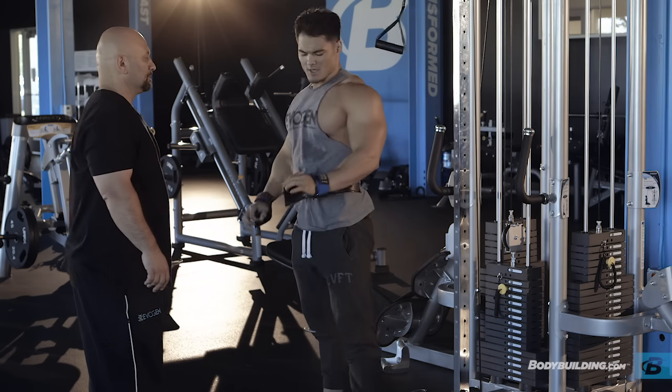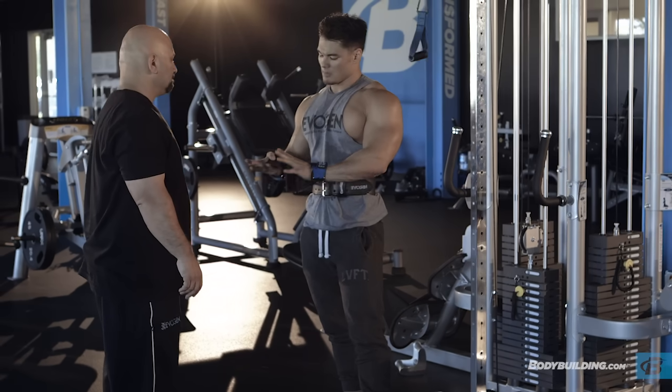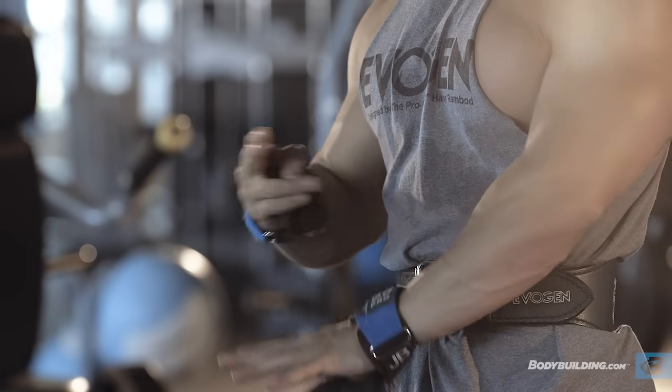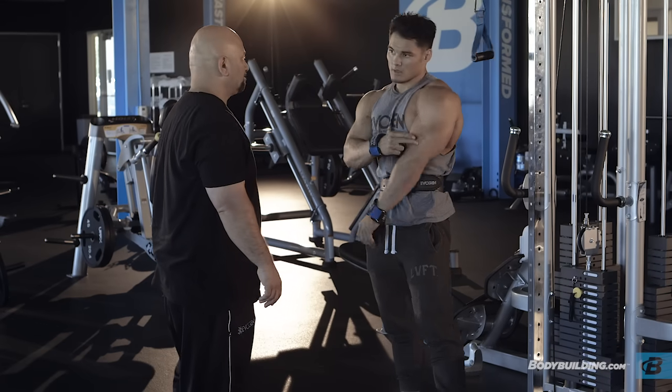Good job. I felt it when I brought the tension onto the index finger, as opposed to my ring finger and pinky finger. I felt it shift from the back of my tricep to the side. The side. Yep, that's exactly right.